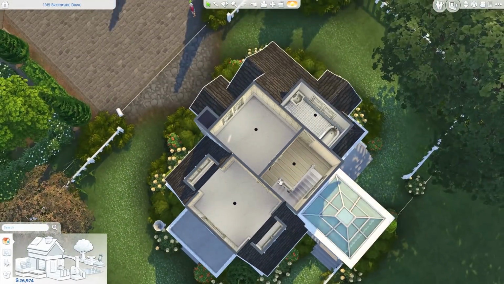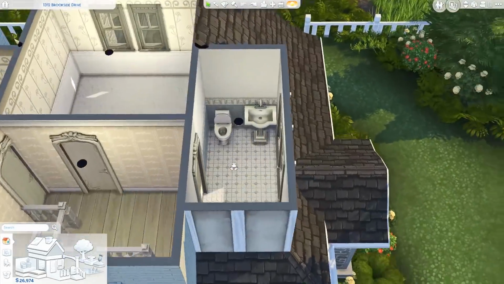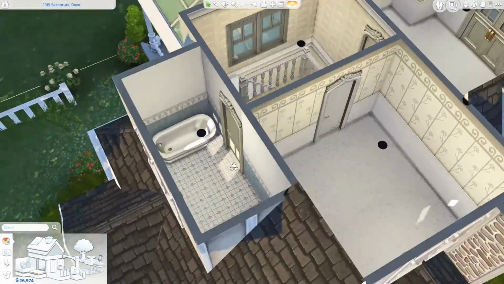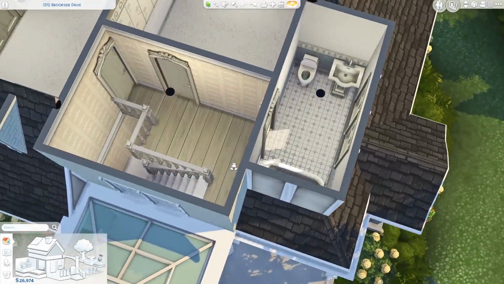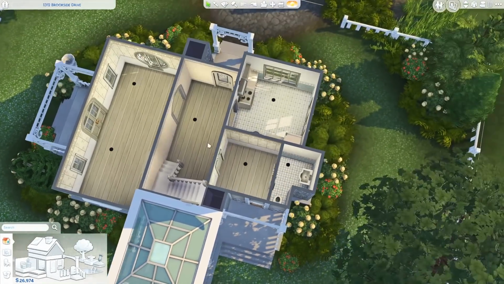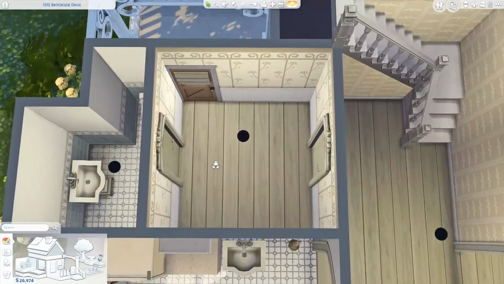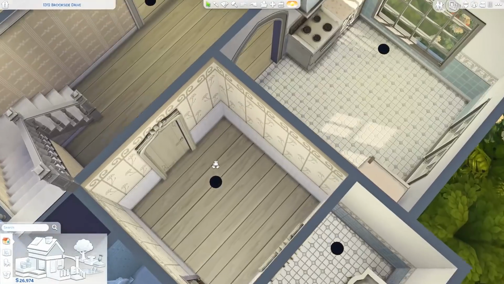But anyways, it has two bedrooms up here, and then there is a bathroom over here, which I think is pretty nice. It's like a full-size bathroom. I believe there's another one downstairs. Yeah, there's a half one over here. And then this little nook, it's kind of like a mudroom, laundry room area.